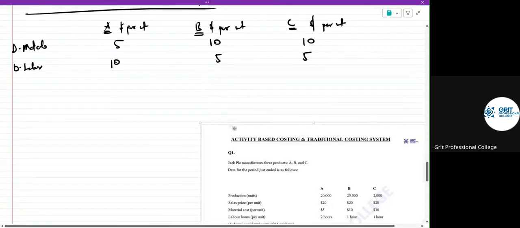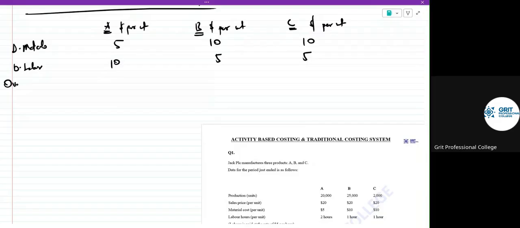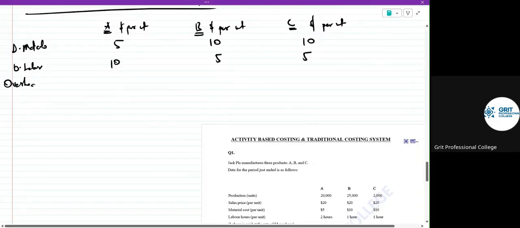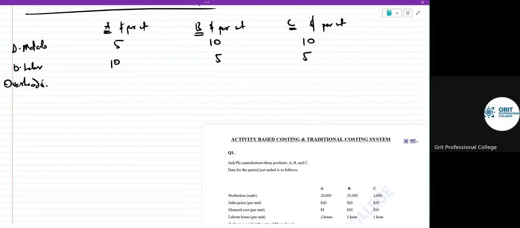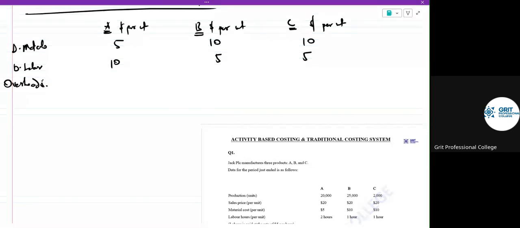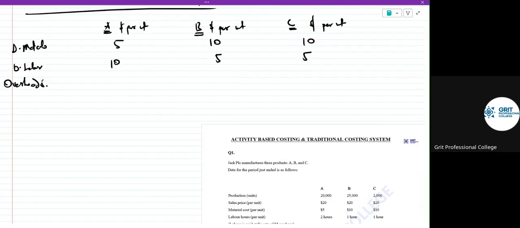Our only issue is with respect to the overhead. So how are we going to absorb it? I know you have a number of ways to go about it, but please allow me to use the 5 steps. The 5 steps are very crucial because sometimes the examiner will not ask you to estimate what the cost of a company's product will be using ABC. The question can just be to calculate the company's cost driver rate, and so on and so forth. So let's just go through the steps.